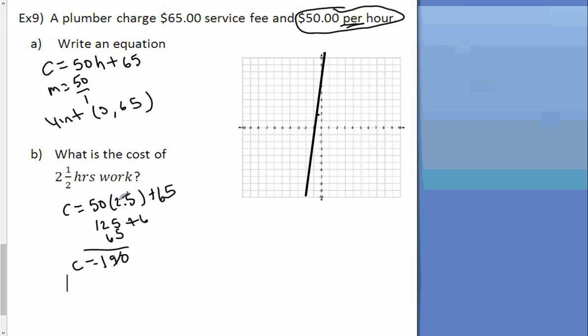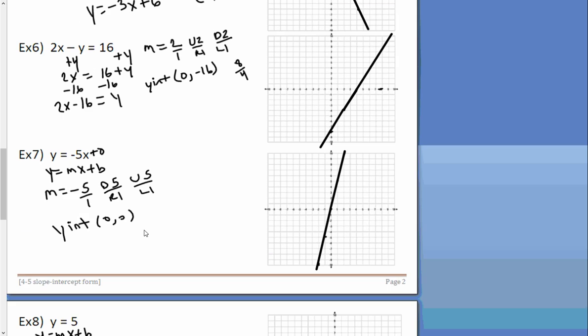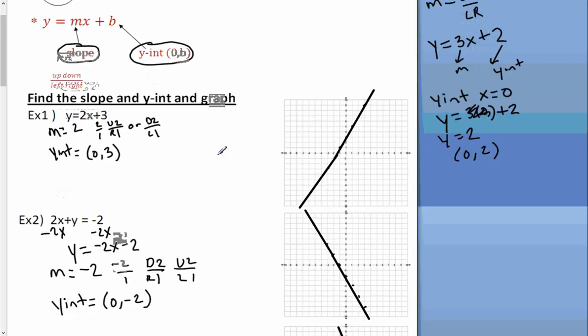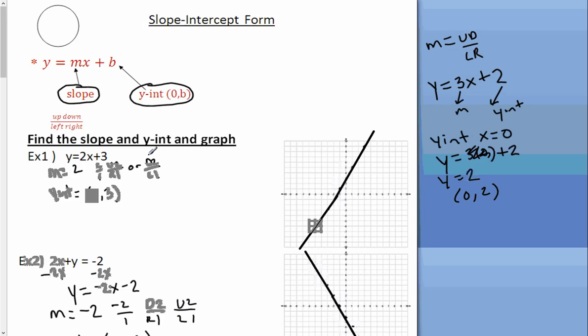And there you have it, graphing using y equals mx plus b. These first couple examples are the key to this whole thing. I don't really care if you understood that word problem too well, but I do care that from now on, when you see an equation, you should be able to say, there's the slope and there's the y-intercept. All right? Good luck with this lesson.